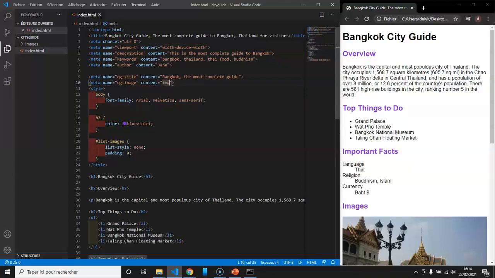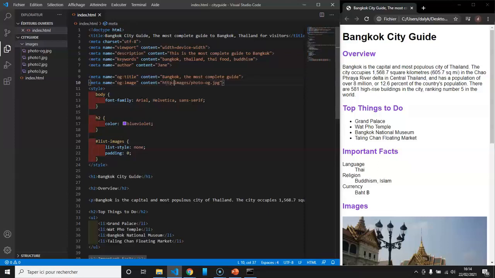So we can put image slash. You see that, for example, I have an image, so photo og.jpg. You can also download it. So we'll put image photo og.jpg. We can do like that, but the best is to put a complete URL.